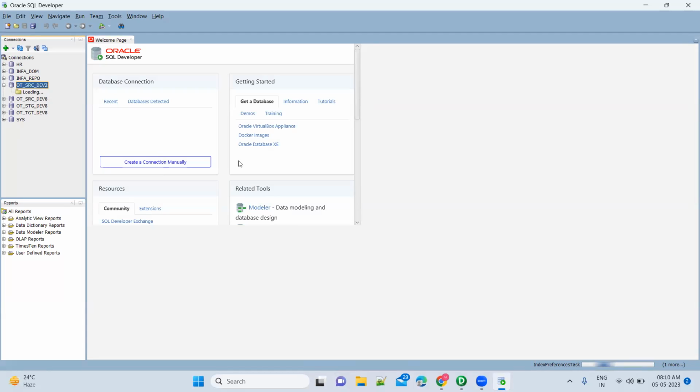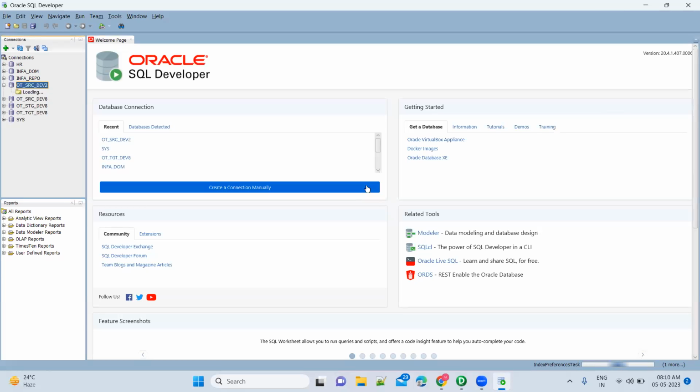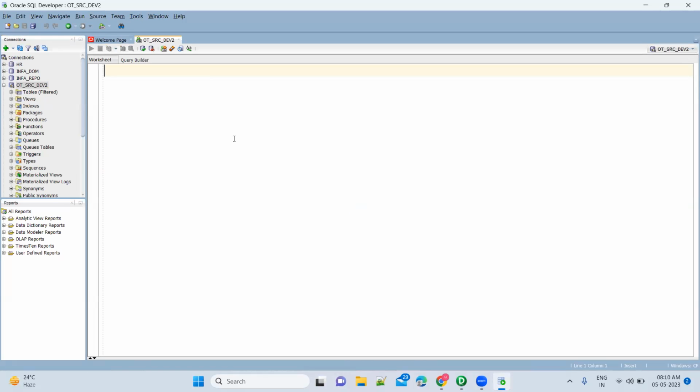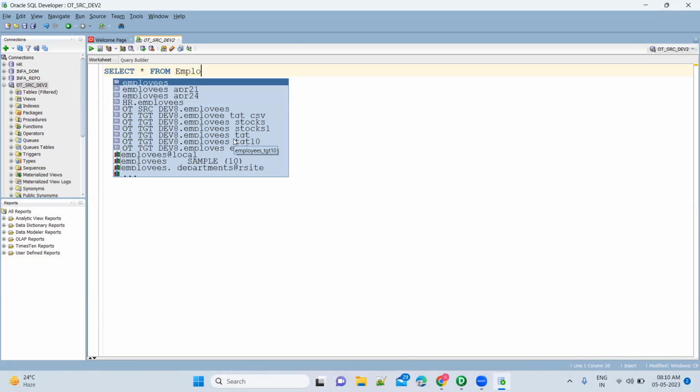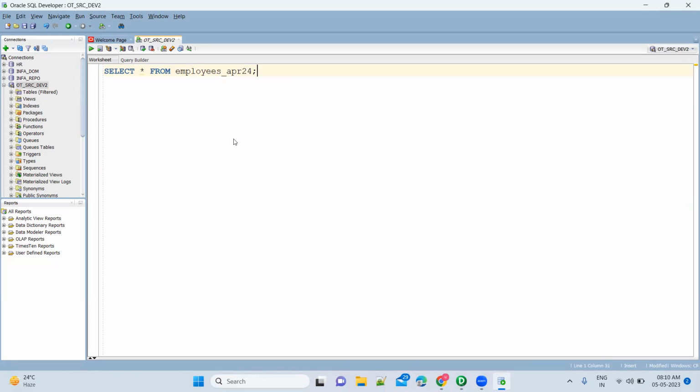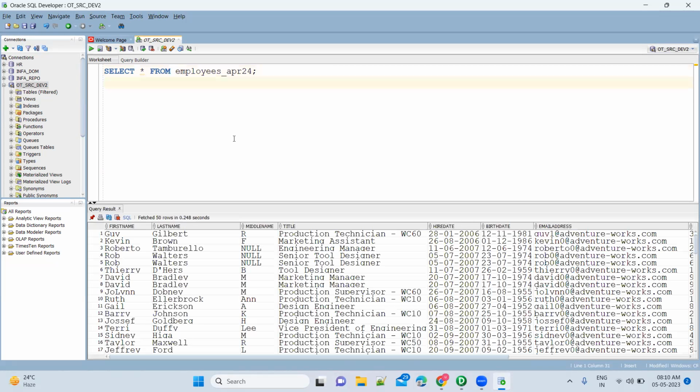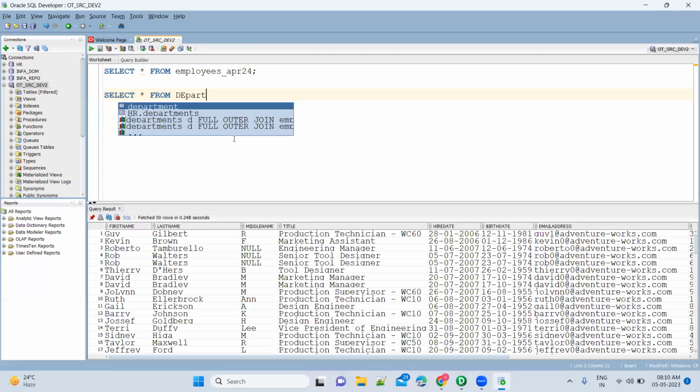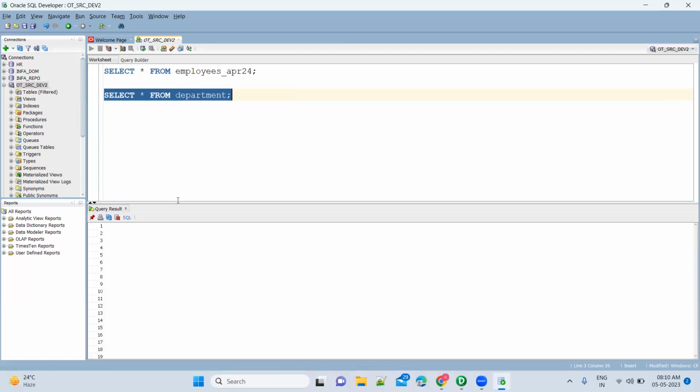So we have two different tables. One is the department table, and the other one is the employee table. So earlier we loaded the data into employee department, right? So now let's try to do the same thing by using joins. Earlier we used lookup transformation, right? Now you have the employee table and then the department table.